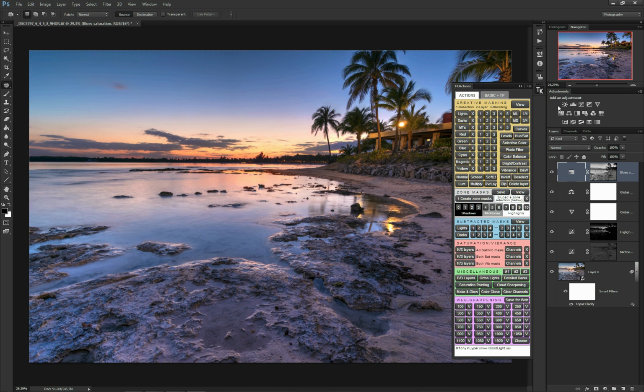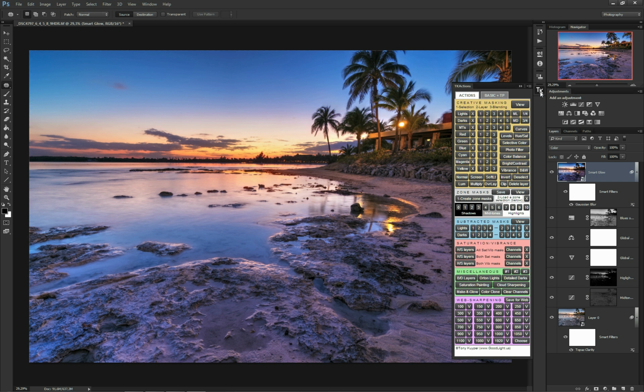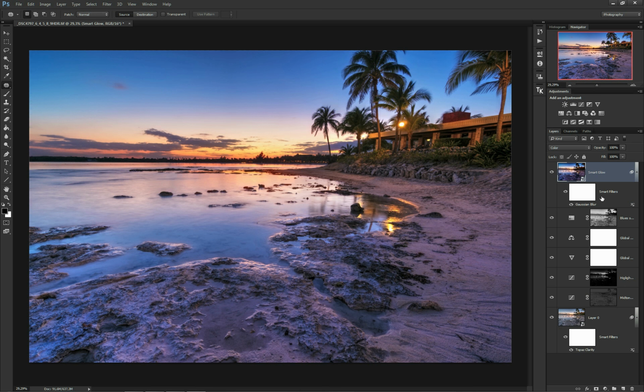I will do one more thing, which is to create make it glow layer using Tonic Hyper's panel to provide some extra glow to the colors. Well, the effect is way too strong, of course, so let's drag the opacity down. It's before and it's after. Okay, I'm happy with what I have now.